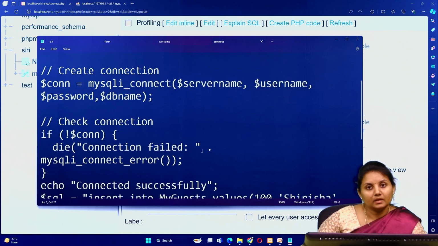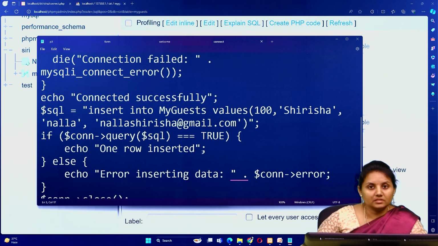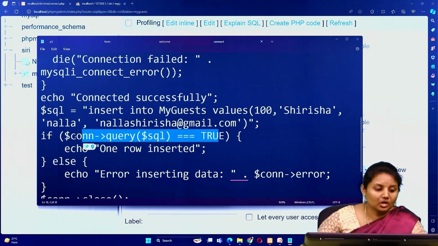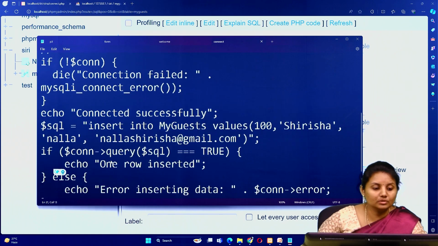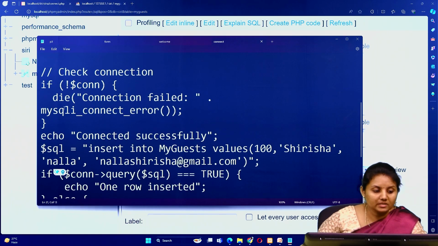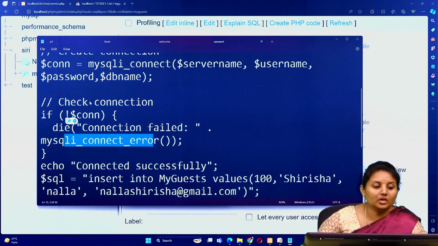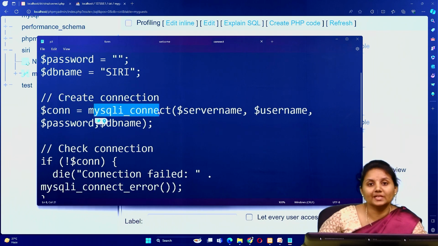Required changes only we will do. Otherwise, the query execution, we are not changing this if condition, we are not changing this connection clause, we are not changing this MySQL connect error, we are not changing this MySQL connect also. So the methods or how you are processing these SQL queries are the same throughout.